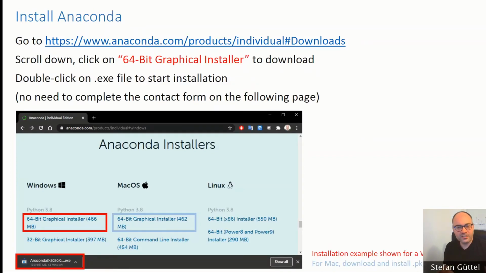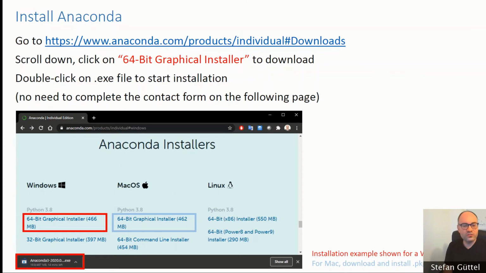So how do we get Anaconda from the web? Well, we just have to go to this web page here, www.anaconda.com/products/individual. And then on this web page, scroll down to the 64-bit graphical installer. Now there are 3 different versions available. One is for Windows, then we have one for Mac OS and one for Linux.